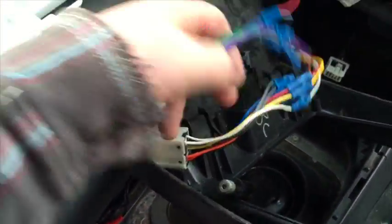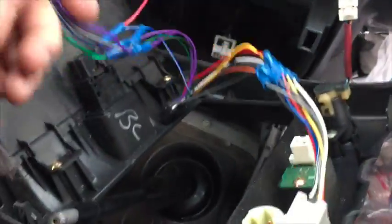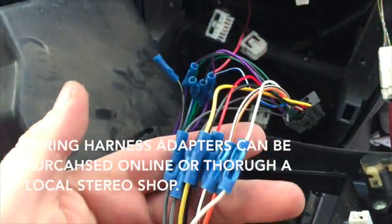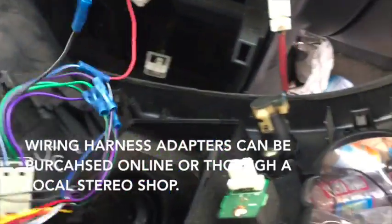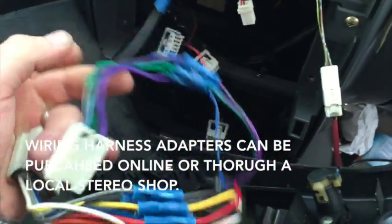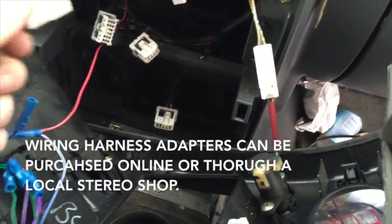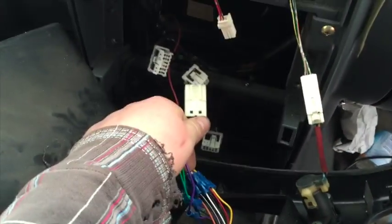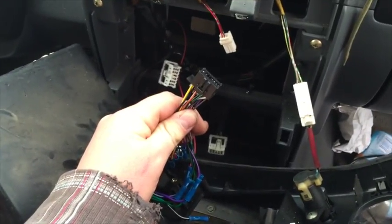Okay, so what I did is I cut off the old wiring harness from the Sony, which we're not using anymore, and using that same aftermarket wiring harness to plug in those factory plugs, I wired in the new ones. As you can see, I used a crimper, and those are solid and they're not going to come loose or short or do anything wrong. This one, typically that's a ground here in the Nissan. I've already grounded it, that's not necessary, so I'm going to just keep that capped off. So this harness will plug in, that one will plug into that one. This plugs into the Pioneer.